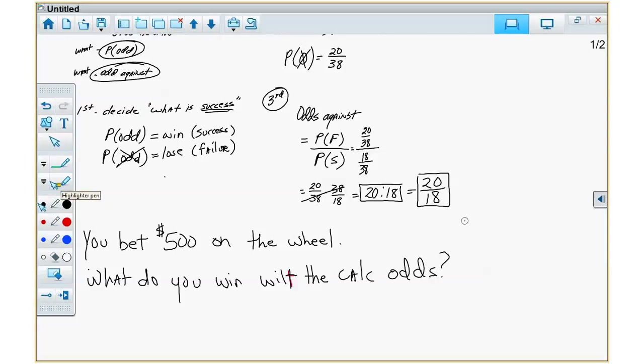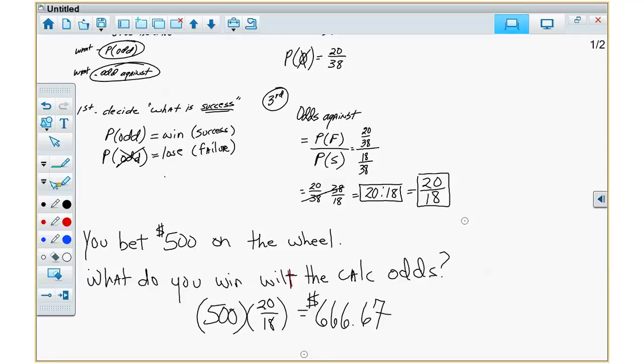So somebody take the calculator and take $500 and multiply by 20 over 18. And what do you get? That means y'all need to do it on the calculator right now. $666.67. I did that on purpose. Get all the sixes, make y'all all cringe. All right? So, how much money did you make? $166.67.